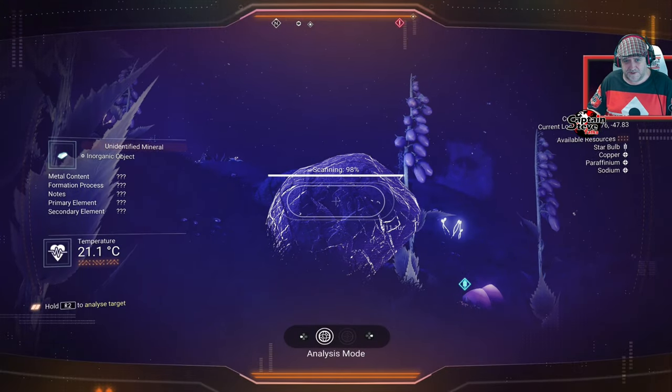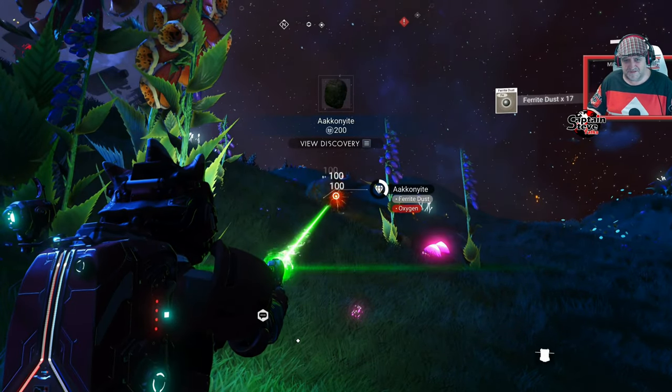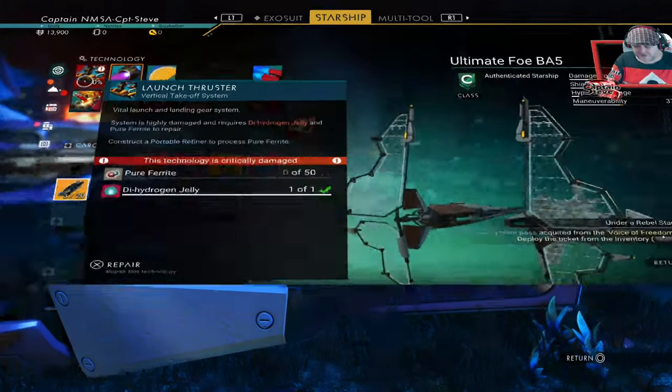Well, I'm going to scan it, see what the secondary element is. That's oxygen. Okay, kind of a bit of a help, I suppose. Okay, we can now repair the pulse engine. Lovely jubbly.